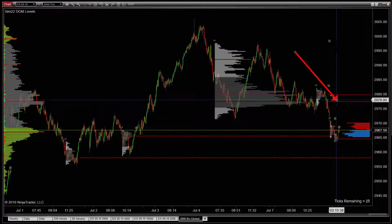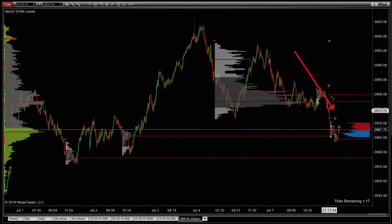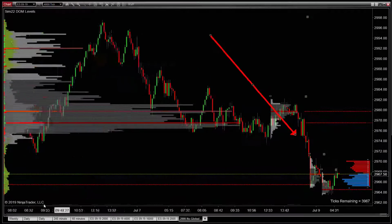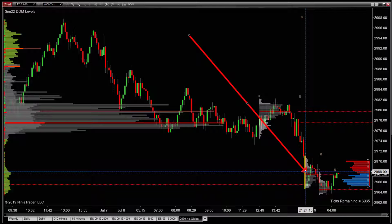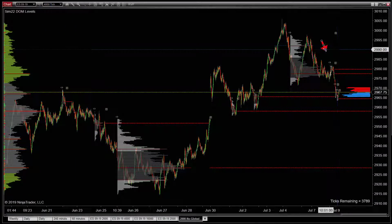2975, but it could go up into the point of control, and then you've got this huge gap right up here, 2981. So there's going to be a trade here if it gets back up here, and I think they want it back up there. Look how thin this is all through here. So it fell pretty fast last night. So there's not going to be a whole lot of positions, and you can see that we're fighting right now on this. How would I play today?